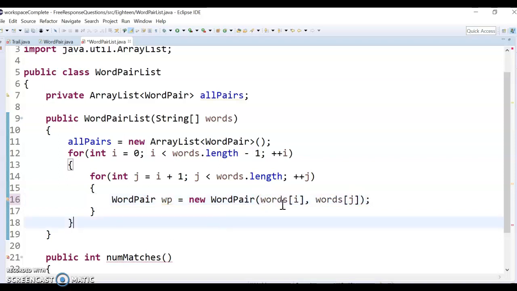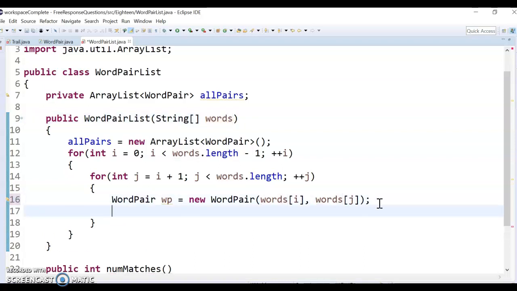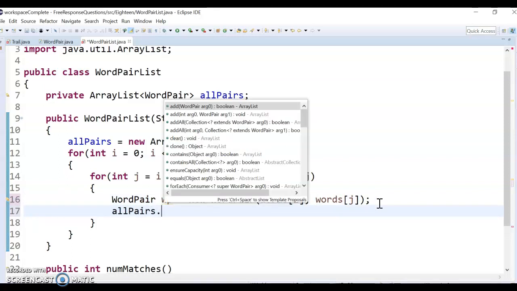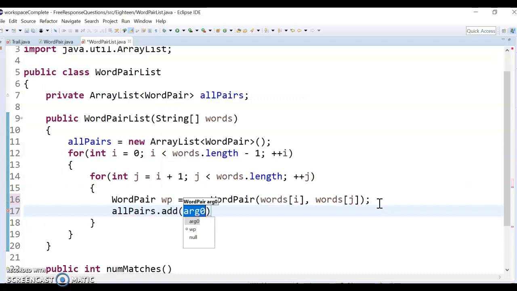So I'm accessing the ith and the jth word, making a new WordPair from those two, right? And again, I'm accessing this array of strings that's coming in, the ith and the jth word. So now I have a new pair of words, and then I'm just going to add it to the ArrayList. So I'm going to do allPairs.add this WordPair.